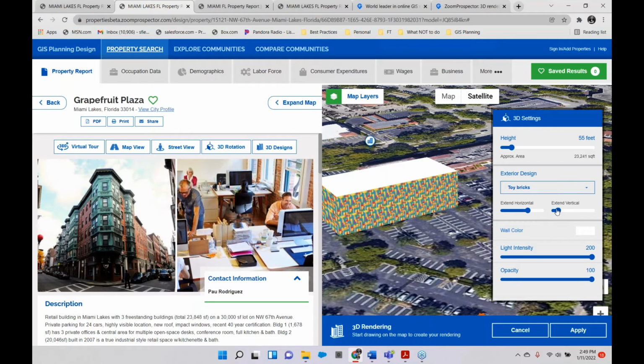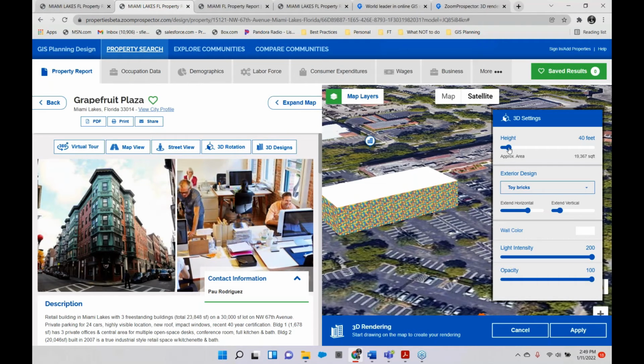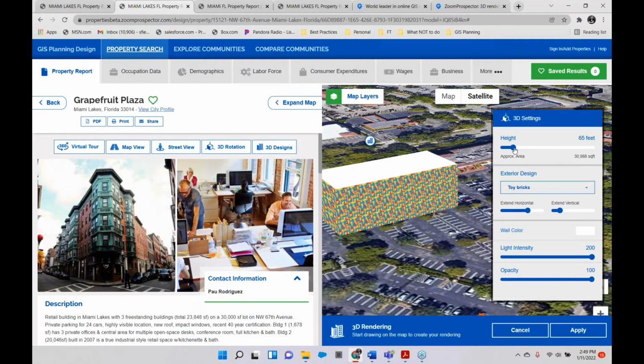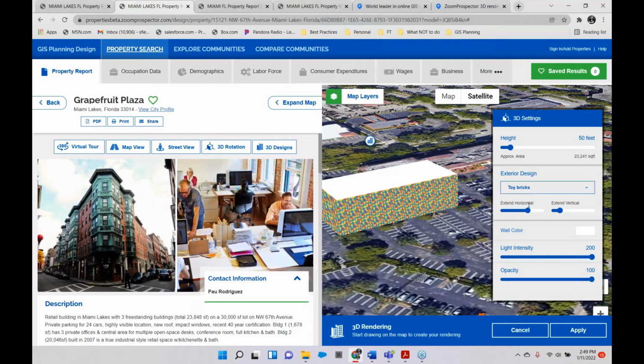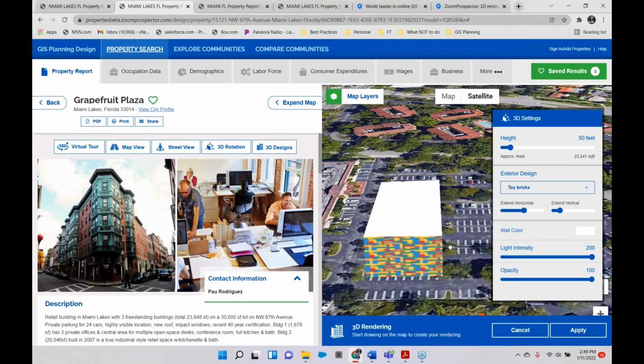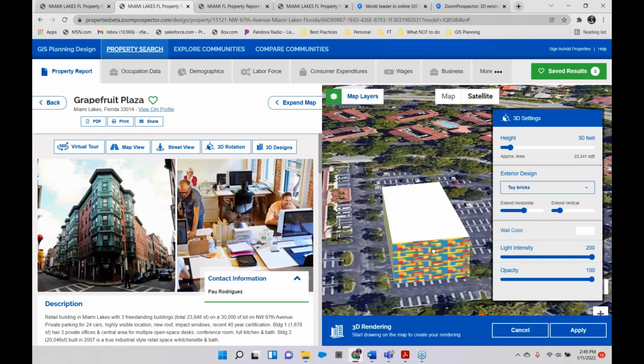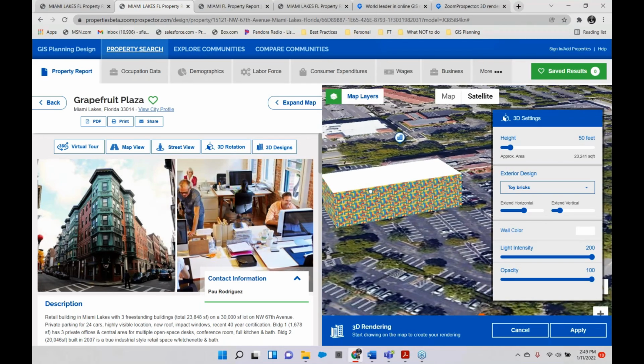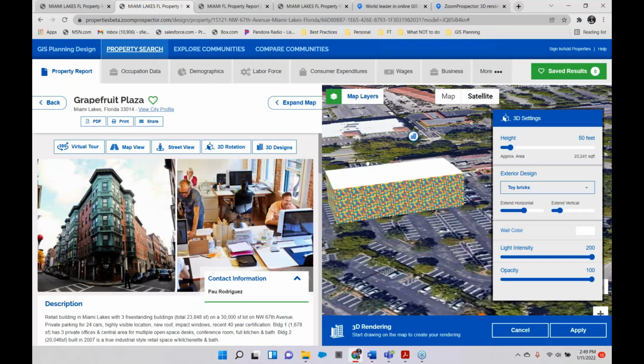To clarify the question, yes, it's attached to a property, but of course, once you are in a property report, feel free, if you know that you have another land or another site or somewhere else in the geography, you can zoom out from the map. You can go search for that spot on the map. That might help you.